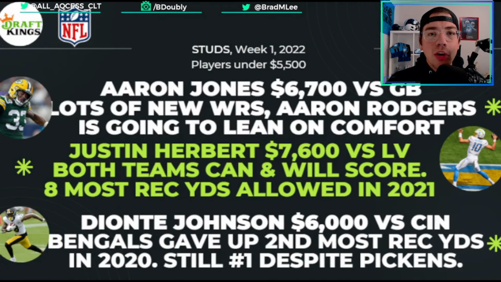It's going to be Aaron Jones at $6,700 against the Minnesota Vikings. Yes, it says Green Bay, but don't worry about it. It's a typo. We all make mistakes. They have a ton of new wide receivers. You look at Allen Lazard, you look at Christian Watson, Doubs that you have over there. There's some new weapons, but we don't really know what to make of it. Aaron Rodgers is on record saying that he wants to be comfortable with these guys. He was comfortable knowing where Davante Adams was going to be. Well, now you only have Allen Lazard and Aaron Jones that you're familiar with from last season.